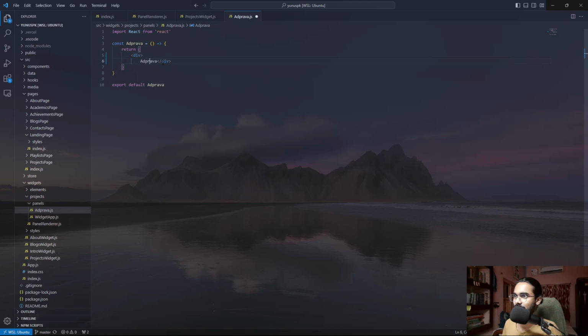And I'm gonna just create some space here, and this thing is gonna be inside this h1, and this is gonna have a class name.